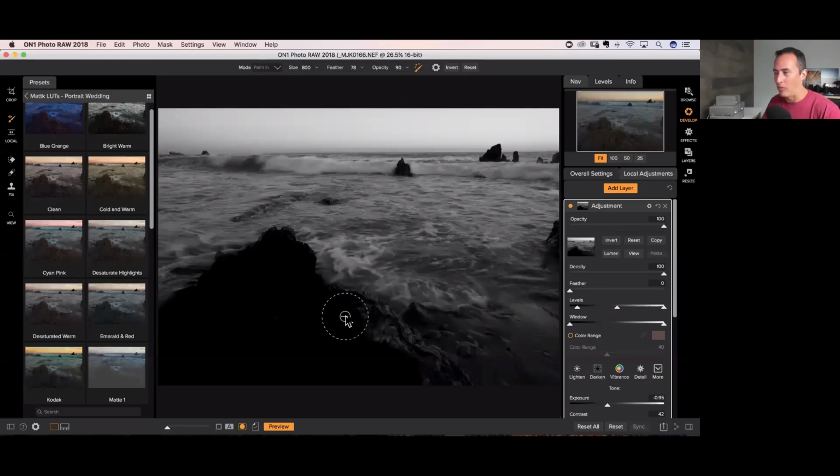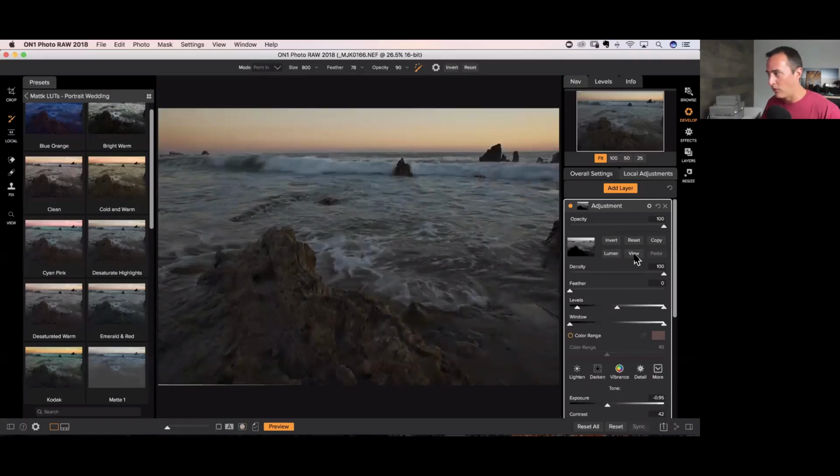And I don't have to be perfect with it. I'm okay if there's a couple of little highlights on there. That would be my biggest tip, because people stress out over trying to get it perfect, and I would say for most things, it doesn't need to be. Nobody would notice those highlights around there, and you'll spend a lot of time and stress yourself out trying to get there. So let's go over here and turn view off.